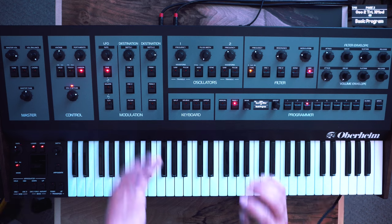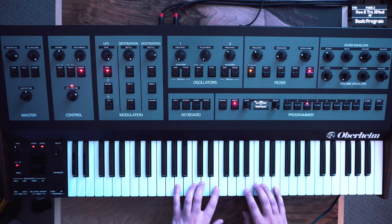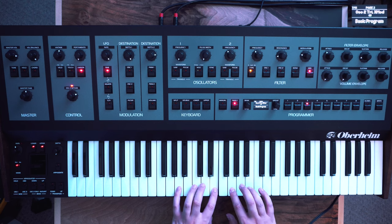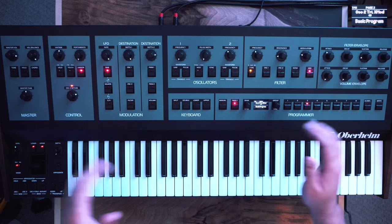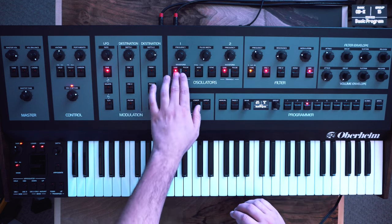That could be a sound right there. Just like that, patches fall out of this thing. Like that riff right there. Beautiful sounding, and all we've done is twist a couple knobs. We're gonna turn off Xmod for now and go back into saw.